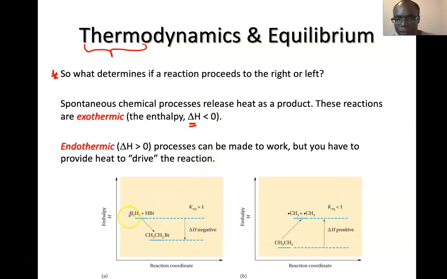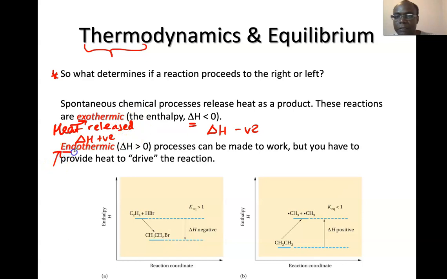you are dropping the energetics, the energy level is going to drop to get your product. So usually change in H will be negative for exothermic, and then change in H for endothermic will be positive, in other words greater than 0. But I'm going to explain this shortly. So just remember that in exothermic reactions, heat is released. Heat is released from the system, whatever is being reacted.